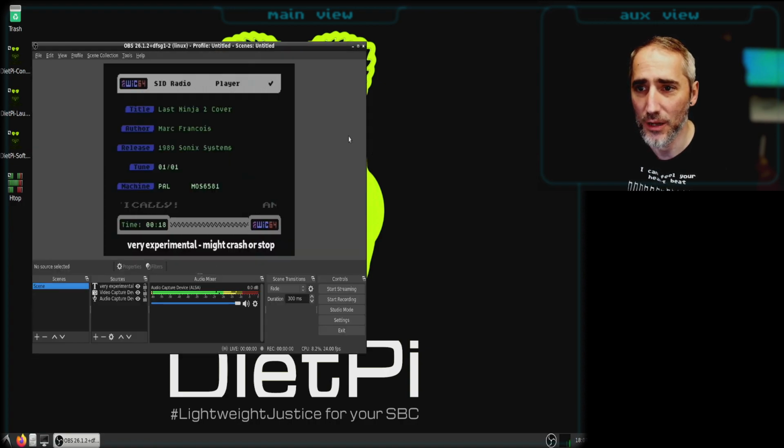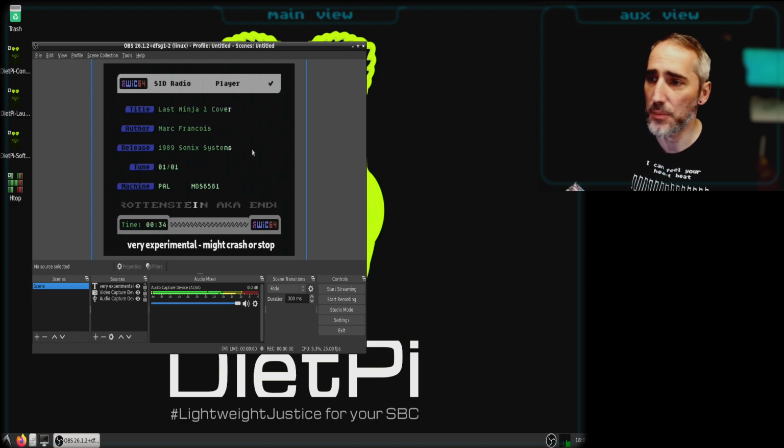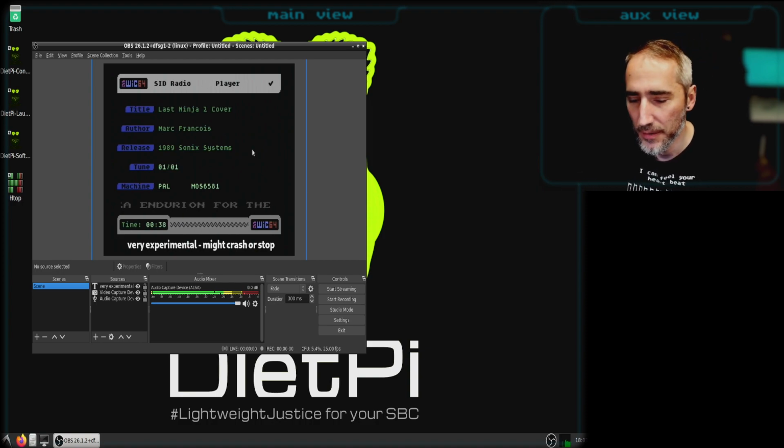And yep, here we are back. And this is actually how it looks. So I've got just two devices, the video capture device and the audio capture device. And I'm getting this quite nice looking picture from this capture device. I'm using the S-Video part, and it runs in PAL, and I've got this CPU usage under 100%.